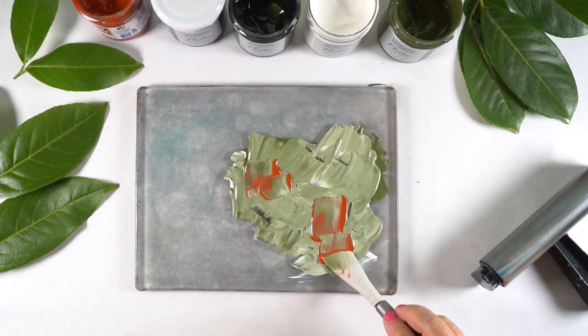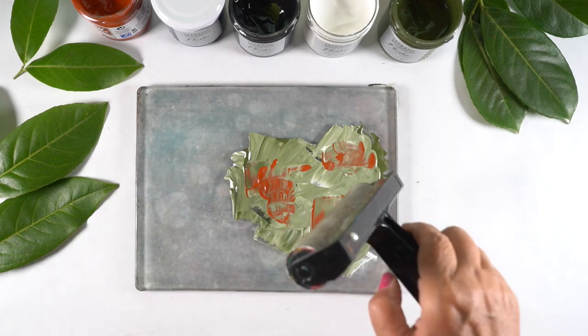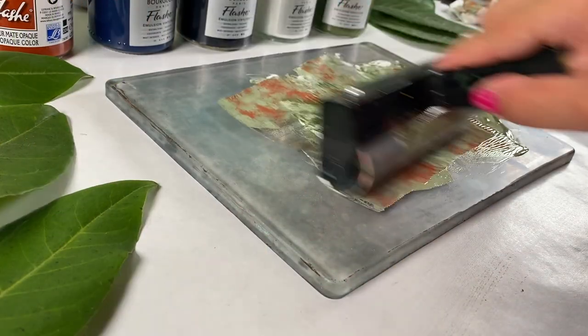So I decided to add a little splash of that reddish brown color so that I could have just a little bit more in there and a little more variety.